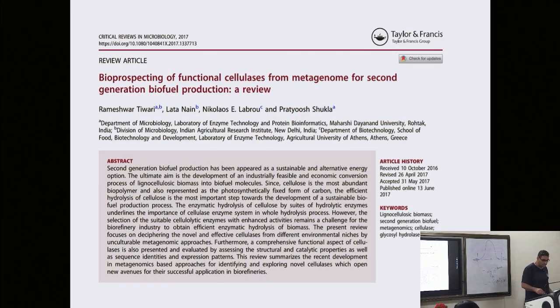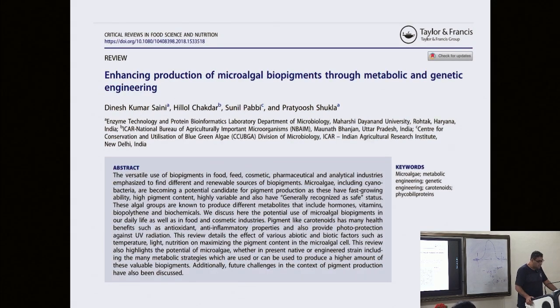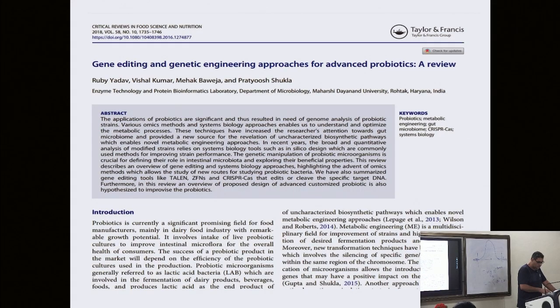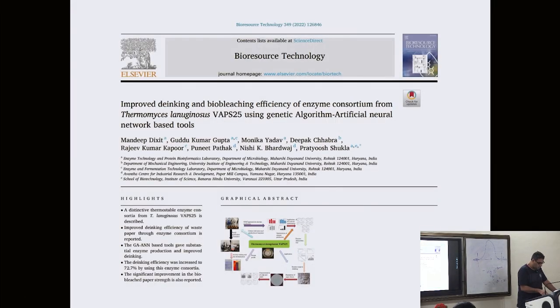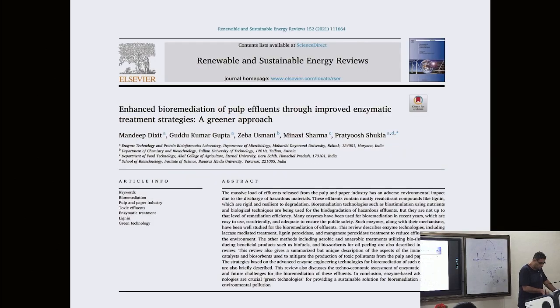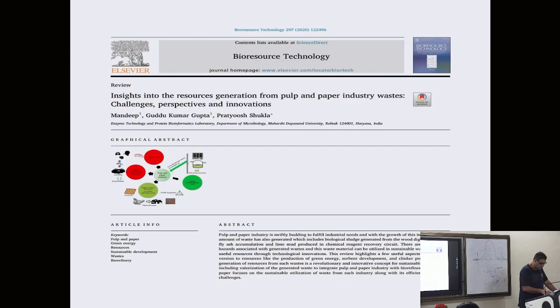So these are a few reviews which are highly scientific. I wanted to show you here, and these are collaborative reviews. This is another review, enhancing the production of biopigments, then gene editing, then this is a book. This I already showed you, so I am not going into detail here.